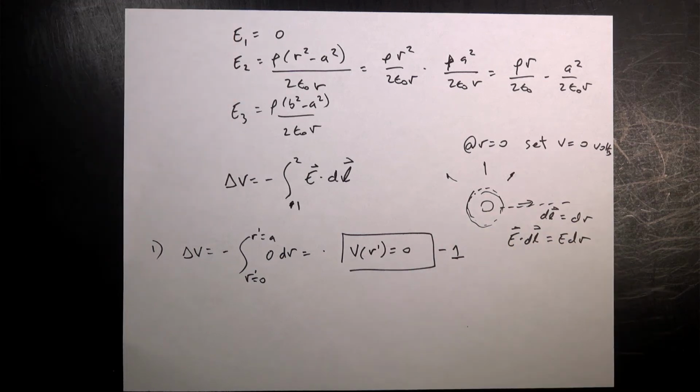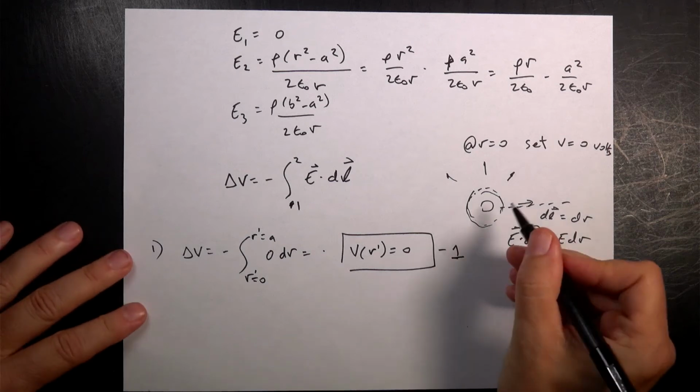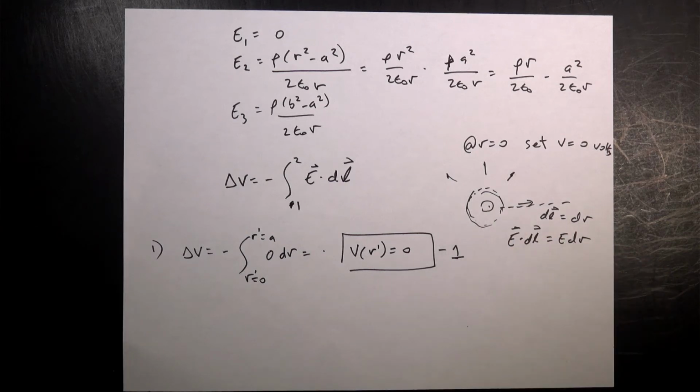Okay, the electric field is 0, and you don't have to have the potential 0. It's just that the electric field is 0, so the potential has to be constant. And since we set electric potential as 0 at the middle, then it's constant 0. It's not 0 because the electric field is 0. It's constant because the electric field is 0, and 0 because we set V equal to 0 at the center. Is that okay? I don't know what to say if it's not okay. We're just going to have to keep moving on, right?